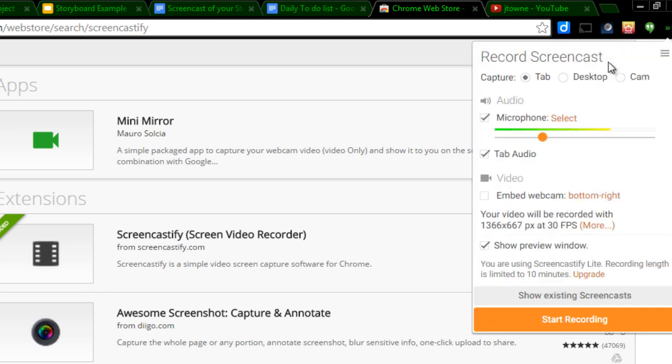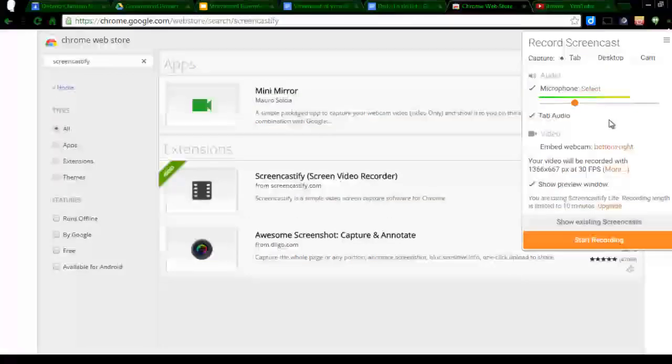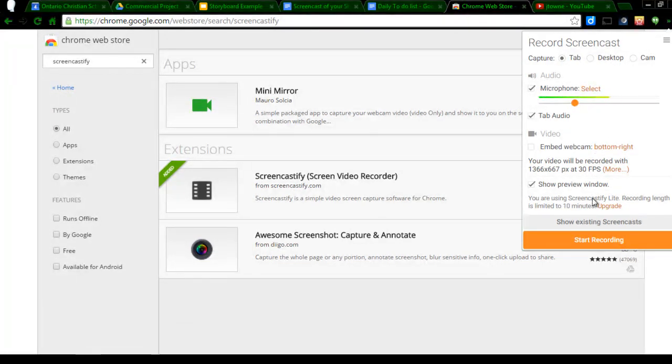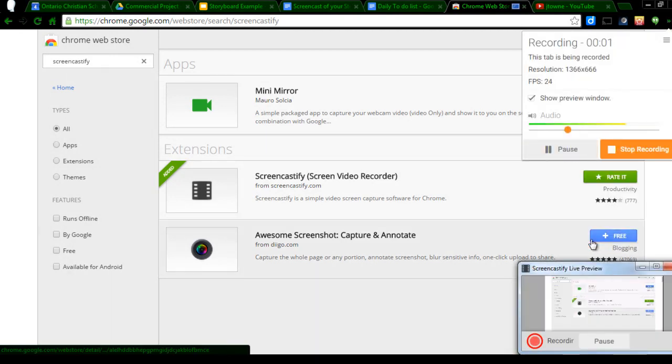initialize Screencastify. So it will show up just like this on your Chromebooks, and I'm using Camtasia Studio to record this, so we'll see how it goes. I'm screencasting a screencast, basically. But once you get to this little tab, you will then select Start Recording. And now, whatever I have in this particular tab, it will record.